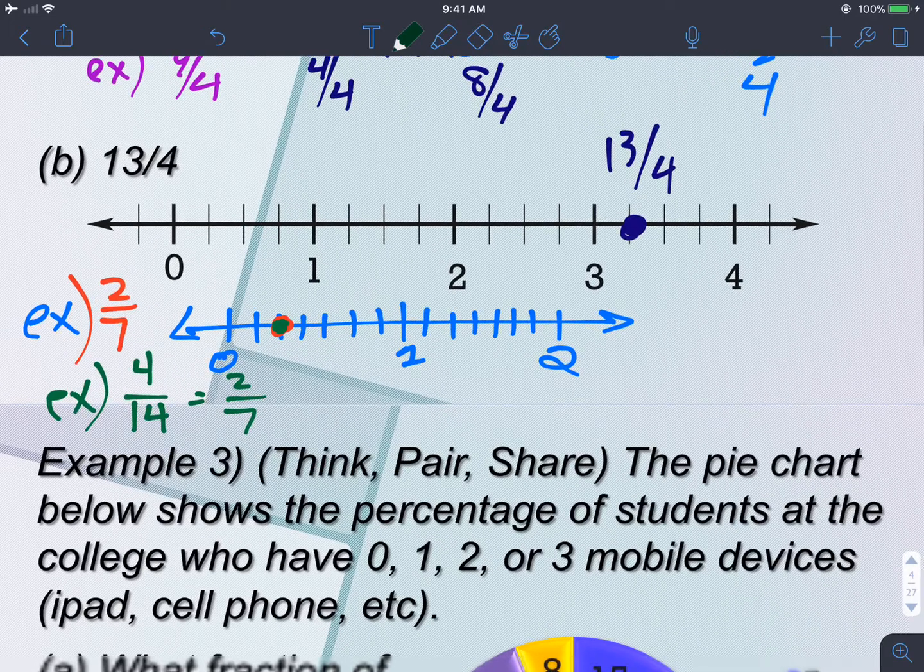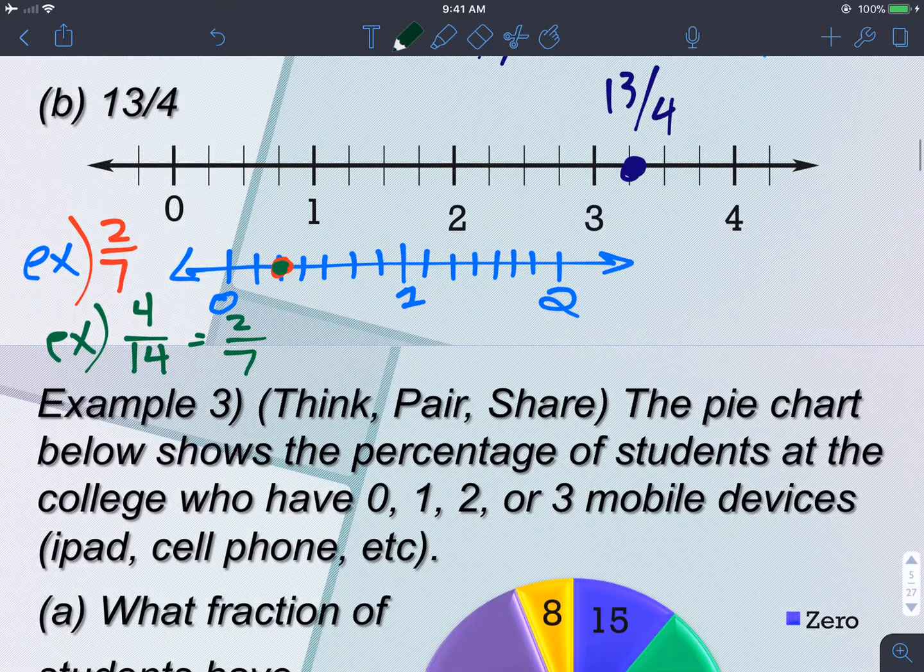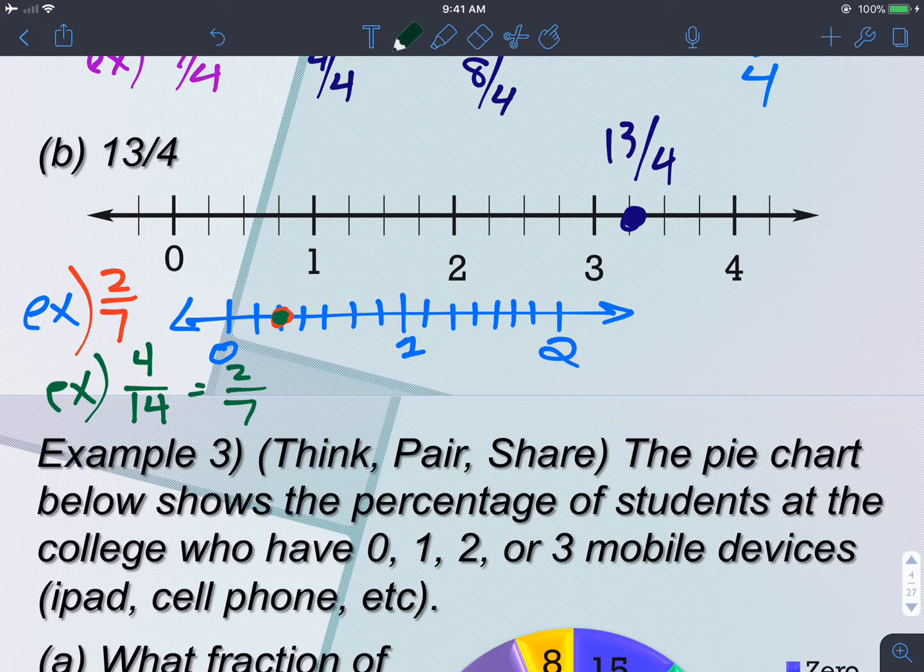Will they ask a question like 4 over 15, or something like that? Would they give you a different number of tick marks and a different denominator? I have not seen that. No. In the computer, they have a dot, and you click on the dot and you drag it. It goes 1, 2, 3, 4, 5, 6, 7, and that's how you know it's broken into sevenths. Okay. Good question.